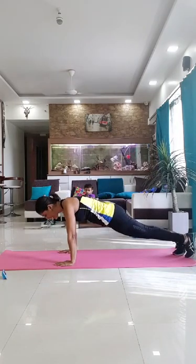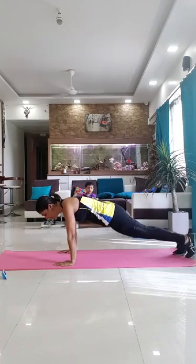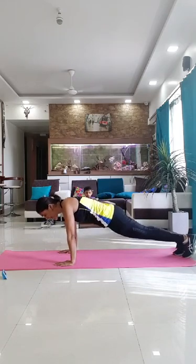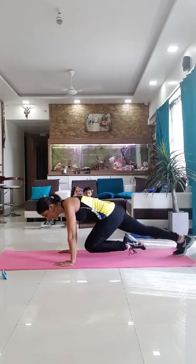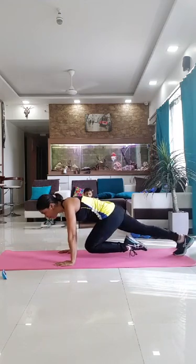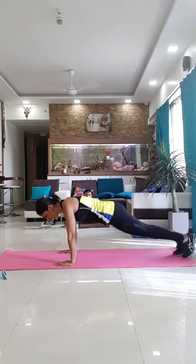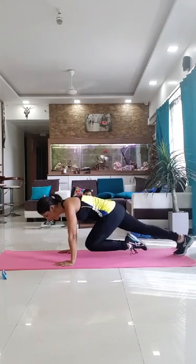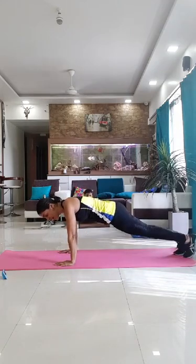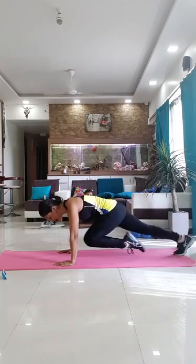Breathe out and breathe in. Remember guys, all these plank exercises, of course, they work out your core and are a great calorie burner. But many of us have problems of the spine and backbone. This really strengthens it. So it's very good for the back as well, very good for the posture as well. Make sure our shoulder is above our wrist and not forward or behind at all times.